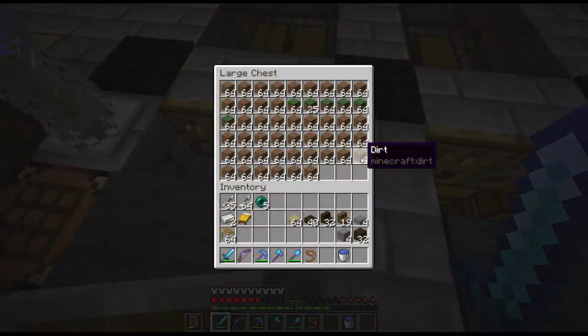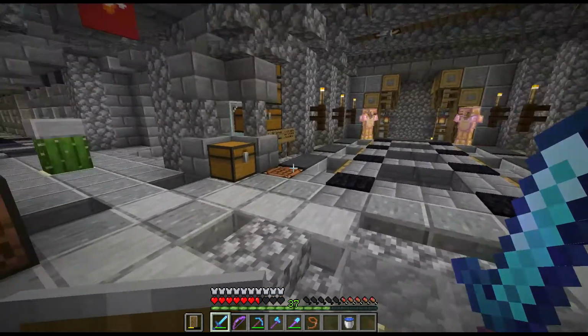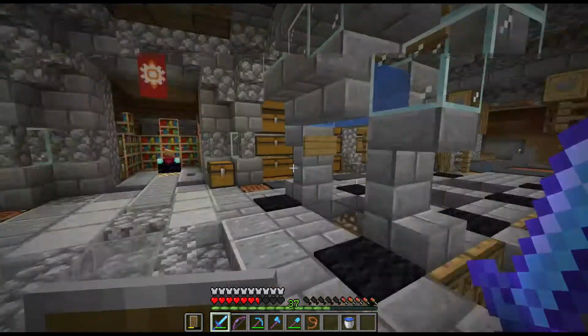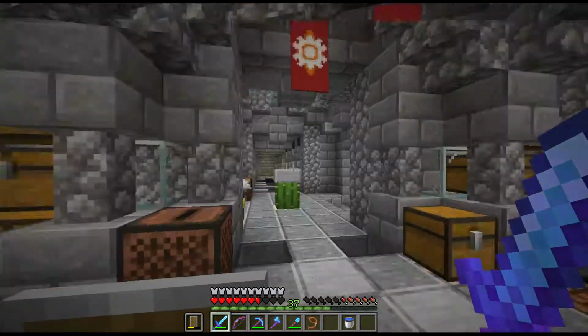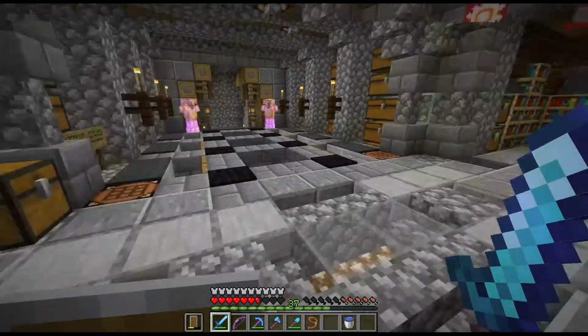So one disadvantage of actually going into peaceful mode in the last episode is that all of these named mobs which I had in the corners, I think I had a couple of skeletons, a creeper and a zombie, which I was keeping hostage almost, keeping trapped in these little glass blocks over here.